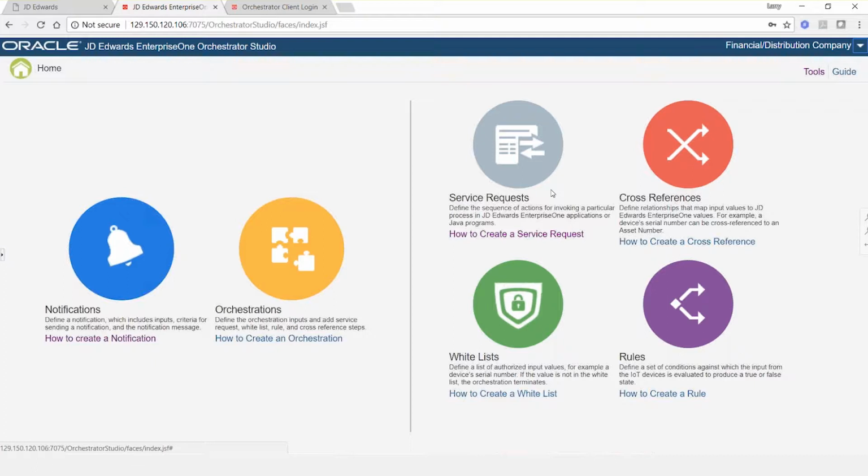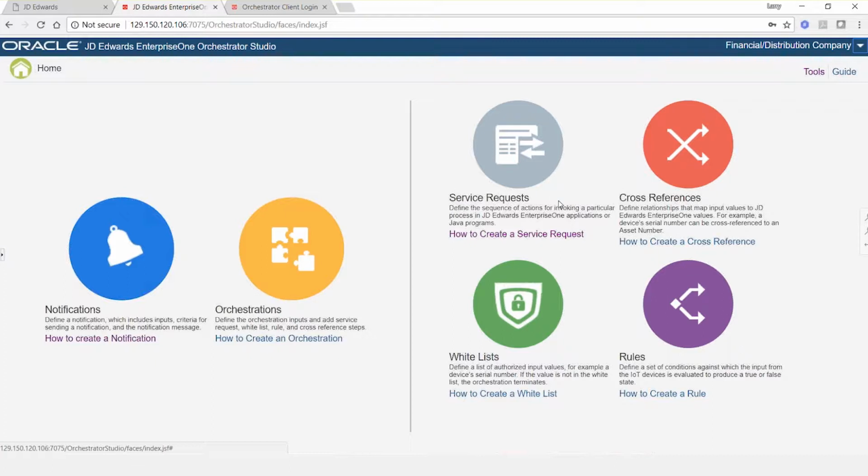The next component that we have here is the service request. So the service request is the brains of the entire thing. There's a bunch of different types of service requests. For today, we're going to talk about form requests. The way I always describe form requests, they are like a test script for your system. So you specify what application to go into, what fields you want to populate, what buttons, row exits, whatever you want to push, and those all get stored in the service request.